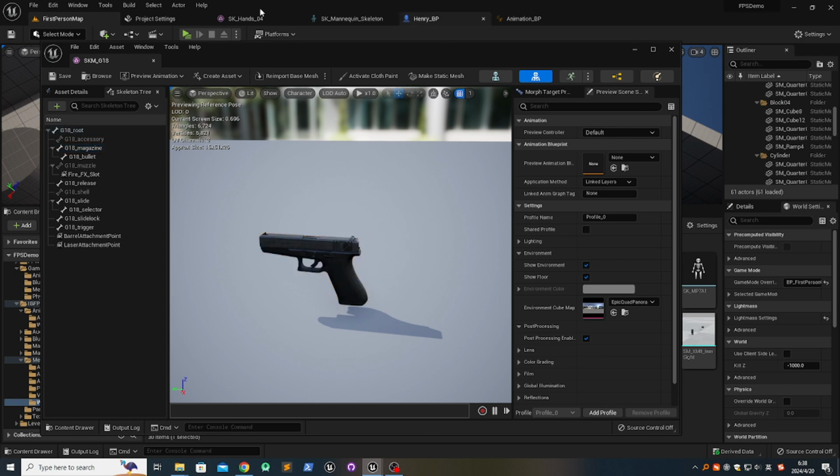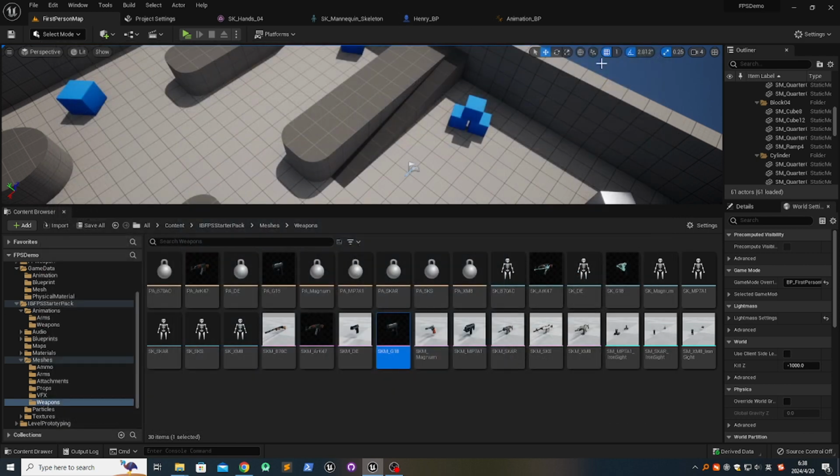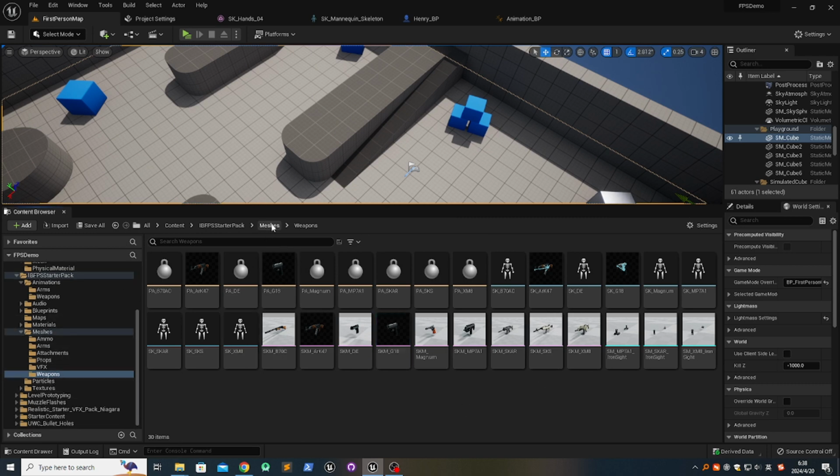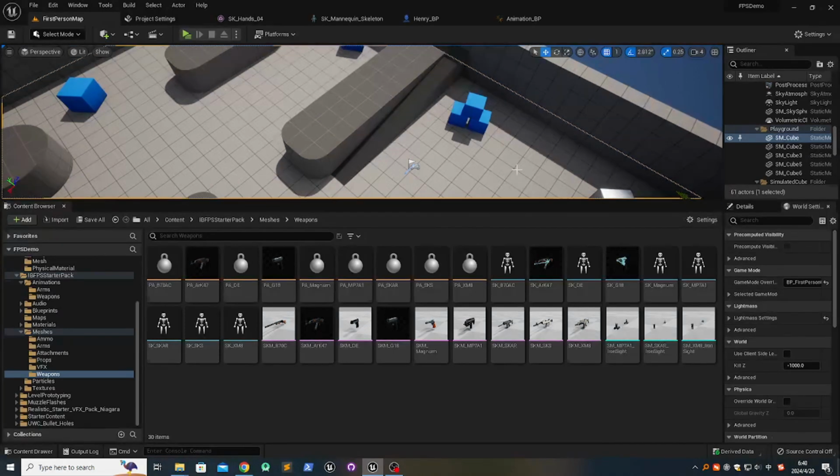Okay, so they are perfect for practice. So after we see the new game assets, let's just get started.